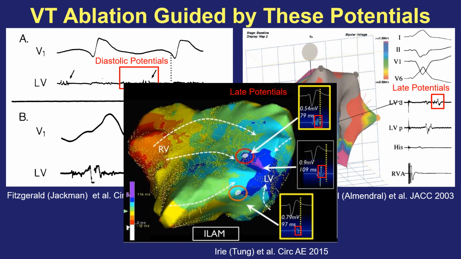They found where there was crowding, where these late potentials were showing their slowest propagation, their slowest conduction, and that was more successful at those sites in terms of eliminating VT, with the correlation being that if you had slow conduction, that more likely represented a critical isthmus that was necessary for VT to sustain. In any case, the point being that substrate modification can be done using diastolic potentials and late potentials, and we're learning more and more about how to characterize those late potentials and figure out which are really the ones that are essential to clinical VT.